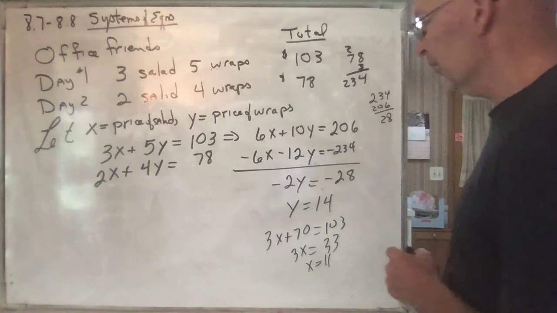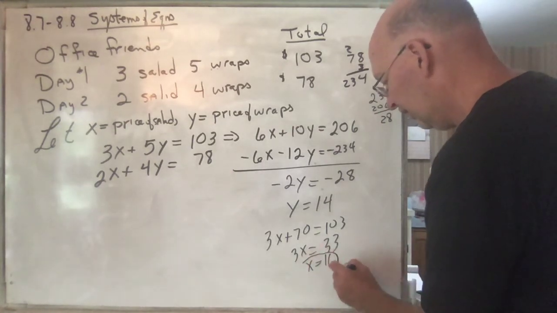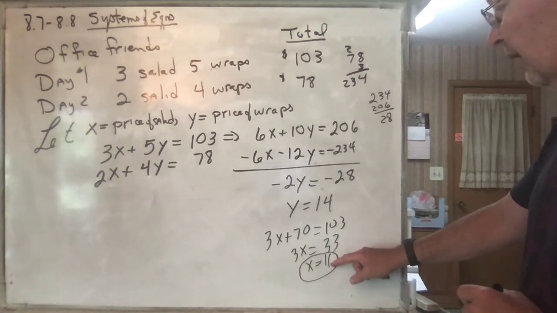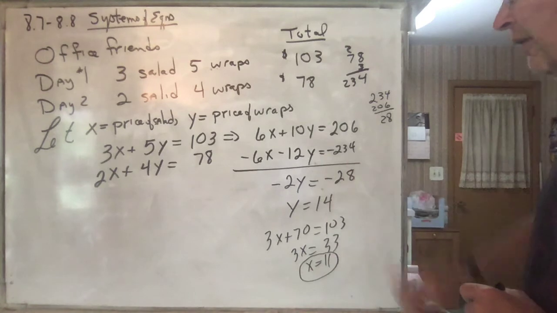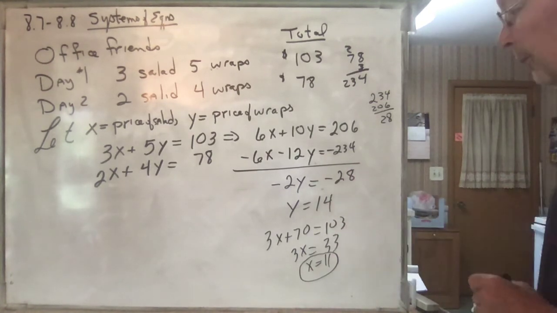And again, I chose numbers. I made this problem up a couple days ago. I chose numbers that worked out real nicely, but they wouldn't have to, right? You could have 11.37 or 14, whatever. It might not be near as nice, but you can still do the problem the same way.